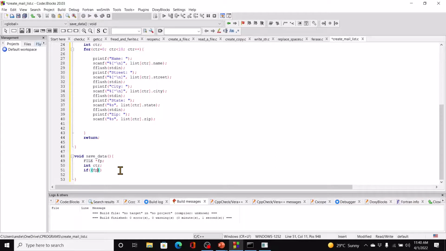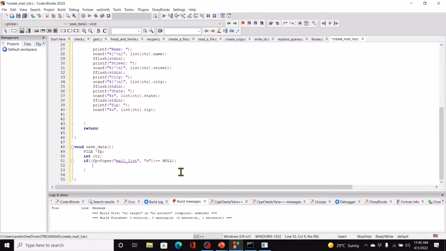So if fp equal to fopen, I'm going to provide a name for our file. Open that in write mode. That's equal to null, then printf and exit 1, right?